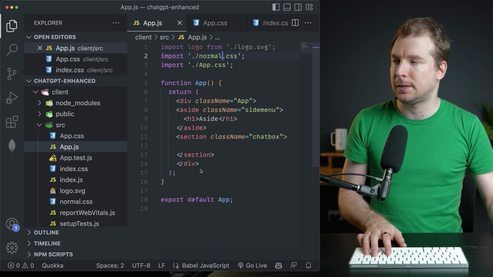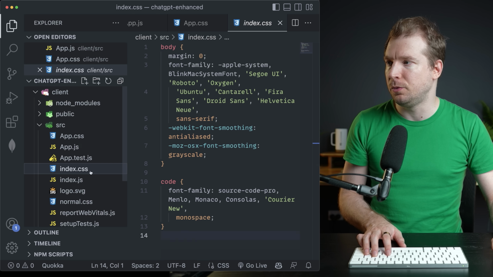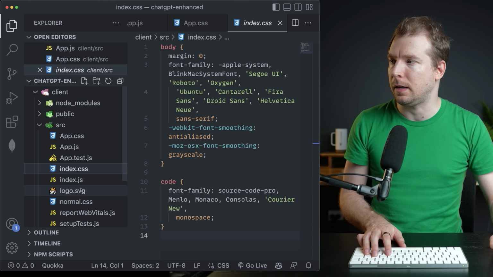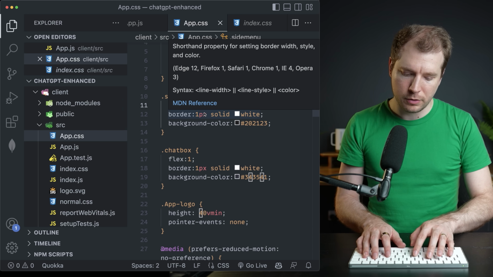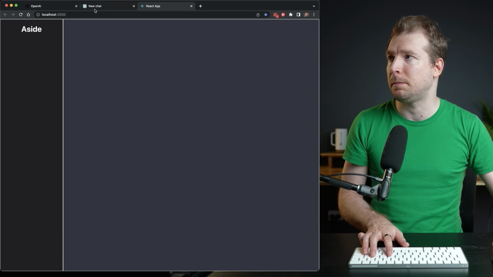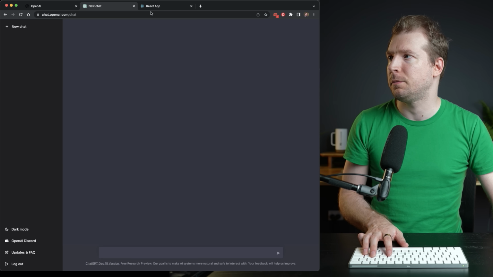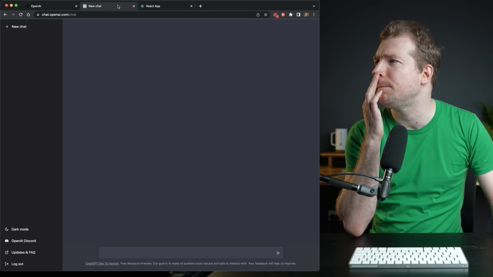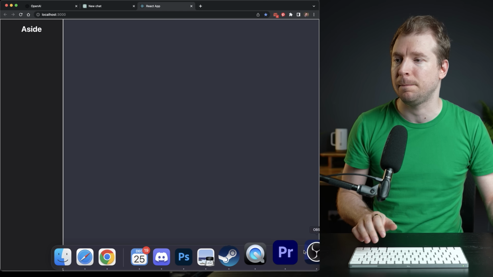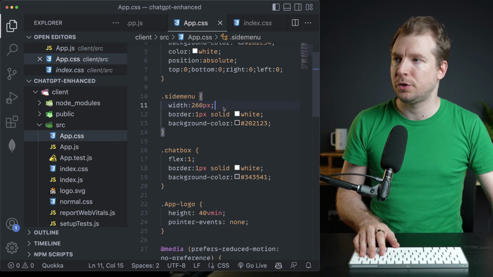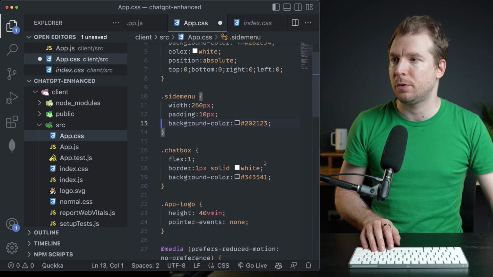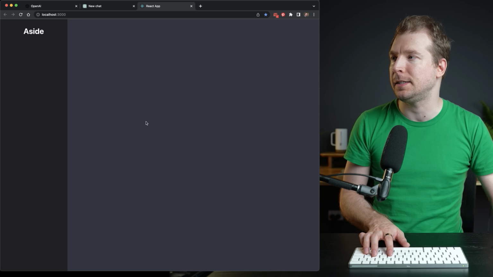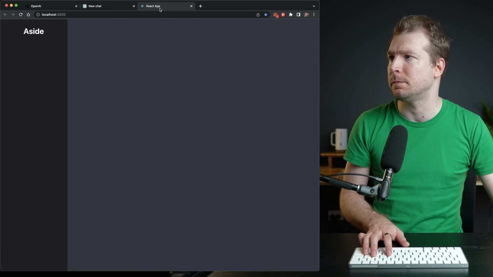Then for this side menu, I'm also going to expand out its width a little bit more. So let's head back here to side menu. Let's set its width to maybe 260 pixels and refresh that to make sure that it's more or less the same, and that looks much closer. Finally, I'm going to add some padding to it. Something like 10 pixels should do, and I can remove the white borders now because we can see some separation between the two items.